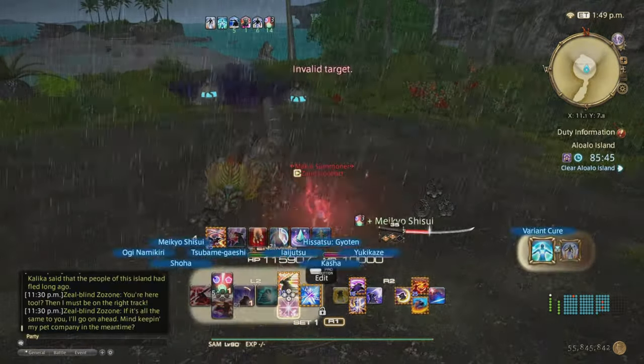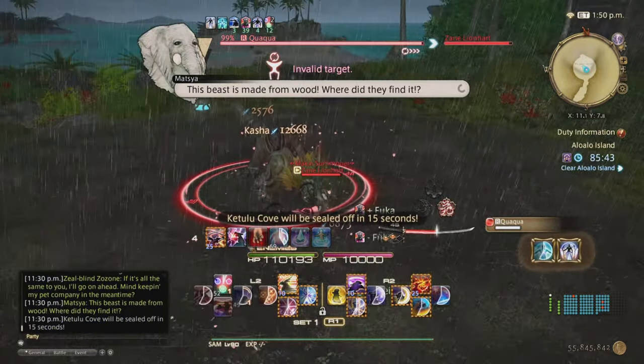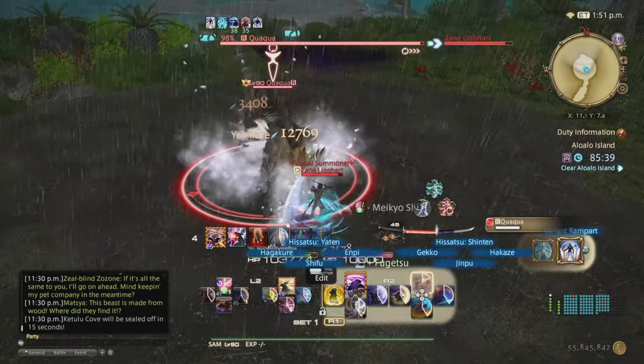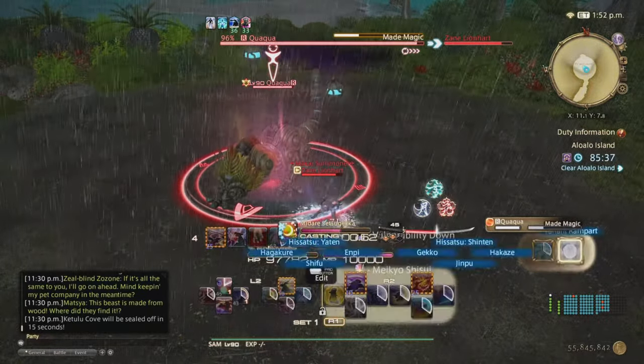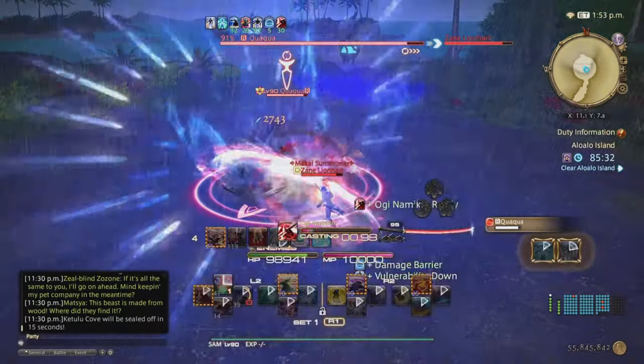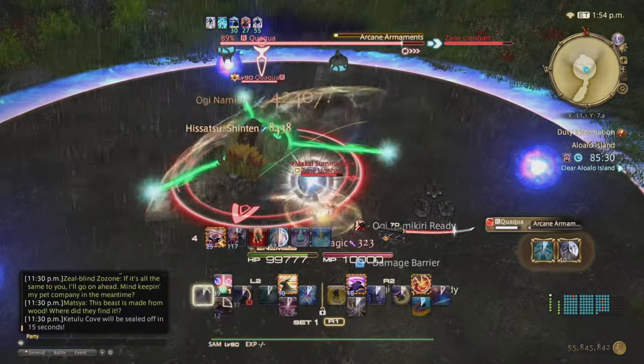So the first boss is going to be called the quaqua. So it's basically a coral reskin. So the first boss on the left side will have rain or fair weather. This is going to change the mechanic. It is completely RNG, so you can't choose. So mage magic is a raid wide, so heal and shield accordingly.